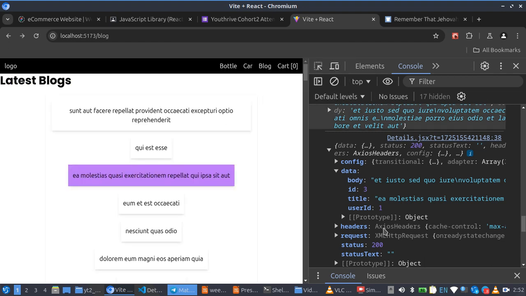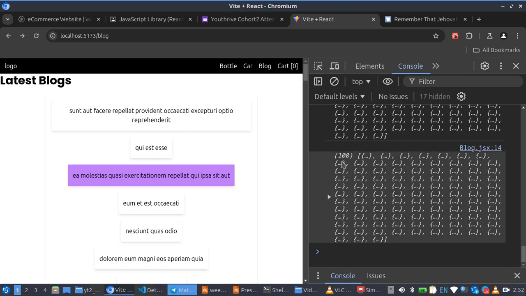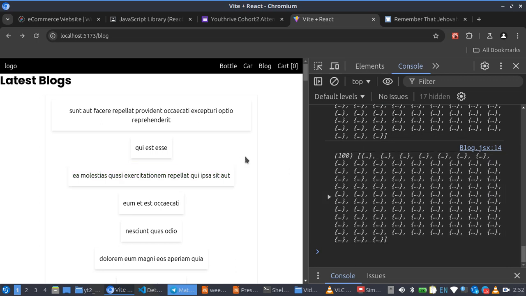So now if I go back, come here, you notice I still see 100 posts. So that means this delete is not actually working. And this makes sense because, from the definition earlier, JSON Placeholder was meant to give you some dummy data when you need to work on a project.